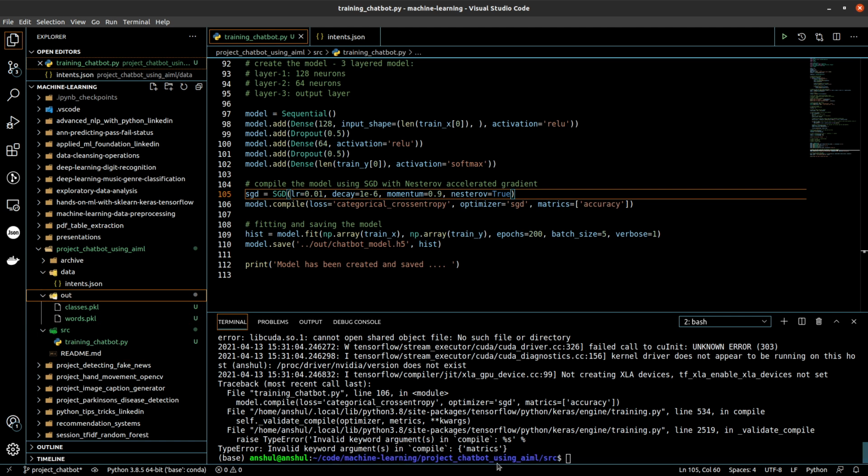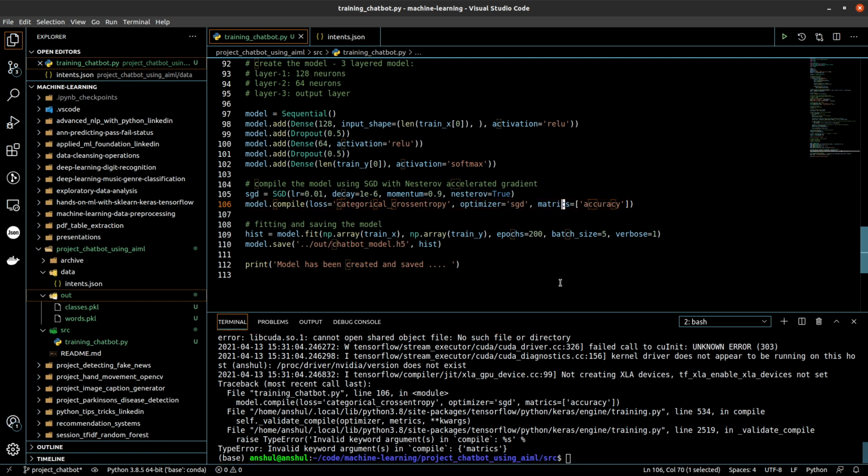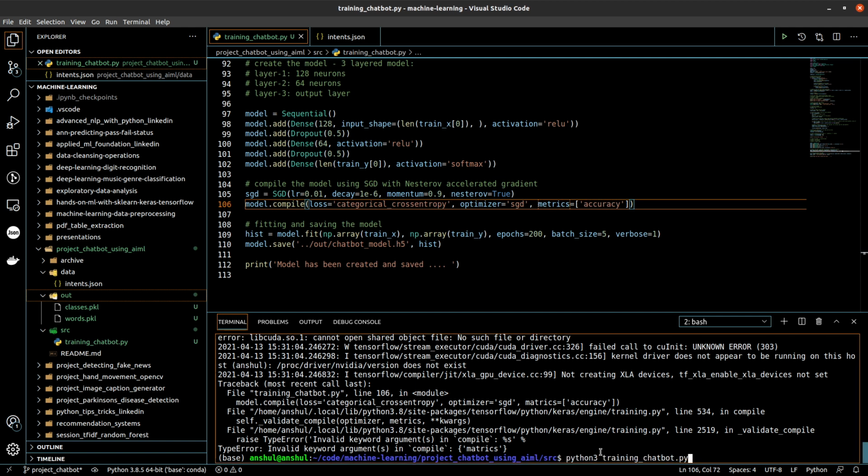Argument compile. Okay. It's throwing an error this time in this loss optimizer. My apologies. Another spelling mistake. It's going to be metrics. Let's run it again.